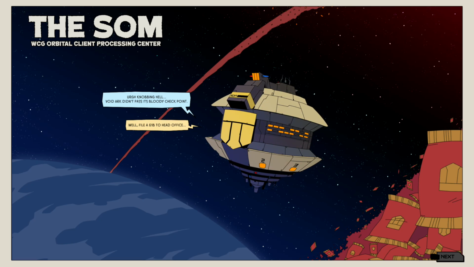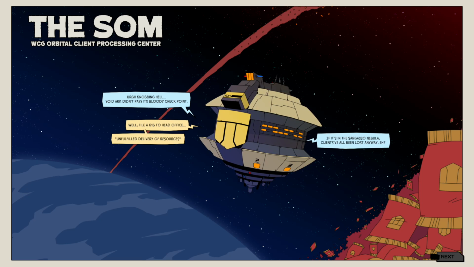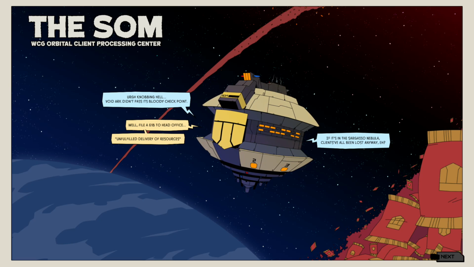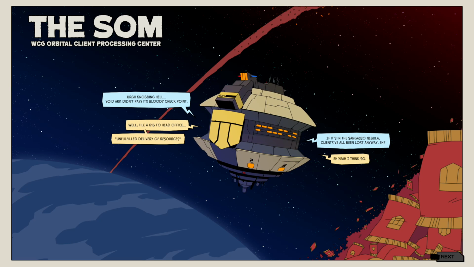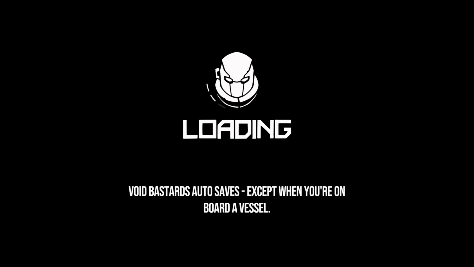Checkpoint. File 61B to head office. Unfulfilled delivery of resources. If it's in the Sargasso Nebula, clients have all been lost anyway, eh? Yeah, I think so. Let's slog off and get rat-assed instead. Autosaves except when you're on board a vessel. Sargasso Nebula, 283 light years away. That's a lot of time and space right there.